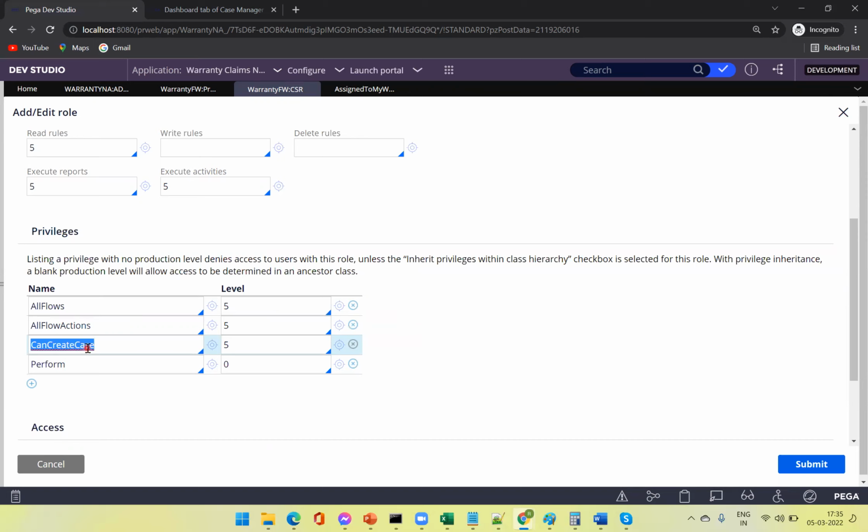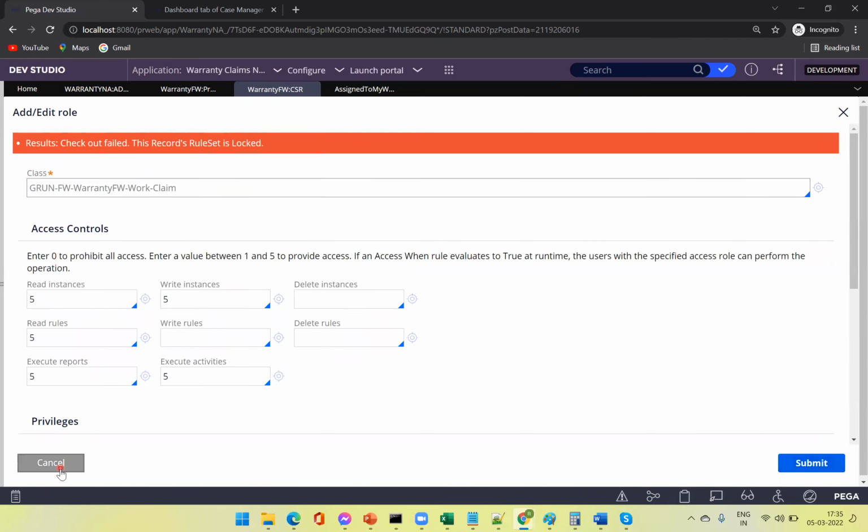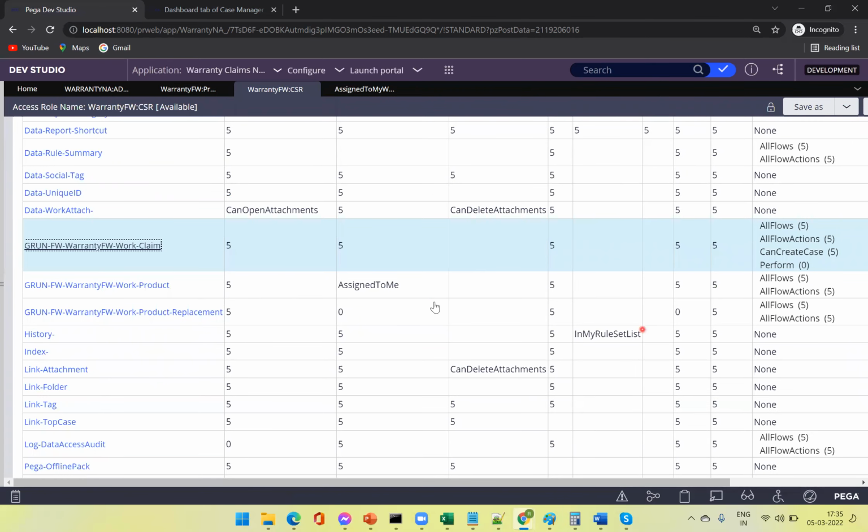So he can launch a case creation part as well. Okay, and similarly here there's a perform action which is given as level 0, which is not provided. Okay, so we can specify the privileges so that these privileges can be utilized in our flows and flow actions and report definitions. Okay, so we see that privileges are given. So this is not checked out. Okay, so anyway, once you configure the privileges for this class, I will show you where exactly whatever you define over here is referred.